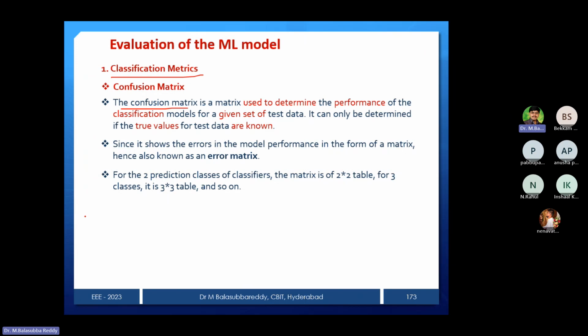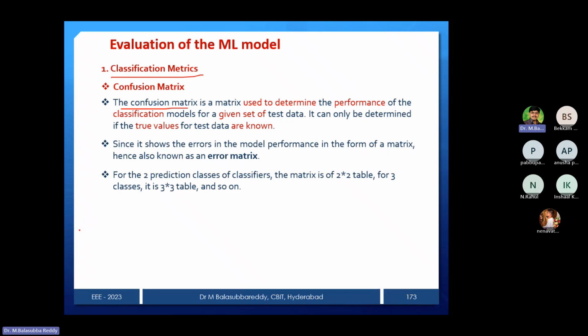The predictions can be for any number of classes. Like male and female, in that case there are two predictions. In another case, age group, we can say middle age, old age and kids, so there are three predictions. Similarly we may have colors, where the given model predicts a color.